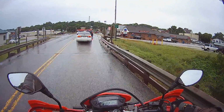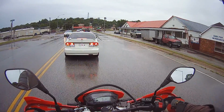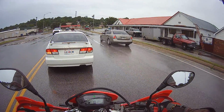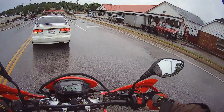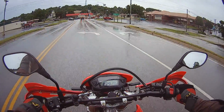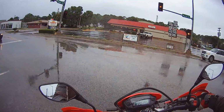Yeah, my camera lens, I'm sure, is going to get water spots on it, so hopefully you can still see the video. You've got to watch out on this wet stuff, not just for yourself, but watch the other knuckleheads so they don't come sliding into you from the rear. Because for some reason, people don't like to pay attention to motorcycles. And watch it when you're slowing down too, because you don't have near the braking on the wet stuff.